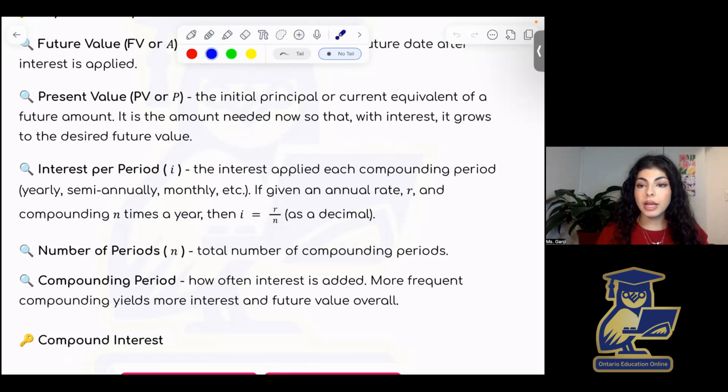For example, interest could be compounded biweekly, biannually, or monthly, and depending on that, the interest per period is going to change. Take, for example, a 10% rate, and if it is being compounded biannually, which means twice every year, then each compounding period, which will be 6 months, that 10% is going to be divided by two. So you get 5% after 6 months and then another 5% after the next 6 months.